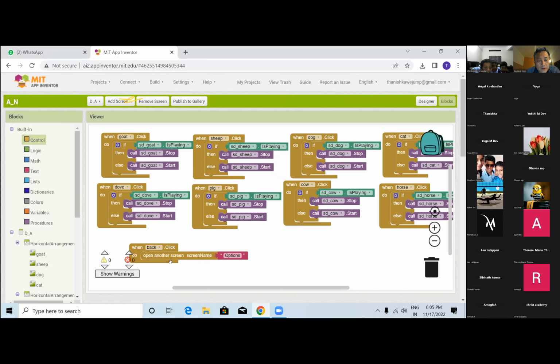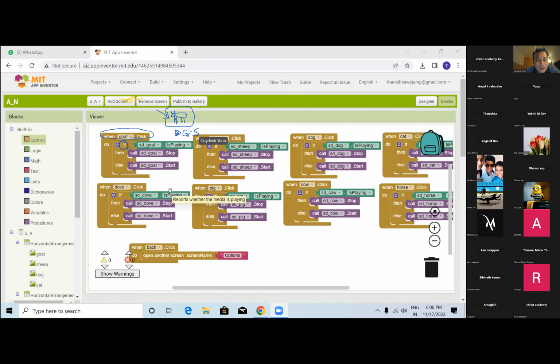So this is a goat image. When this goat image is clicked, it does a check. It is a condition, so it is checking whether, as you have seen at the bottom, the goat sound file is playing or not.